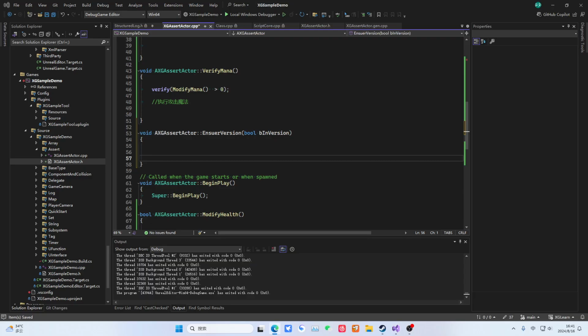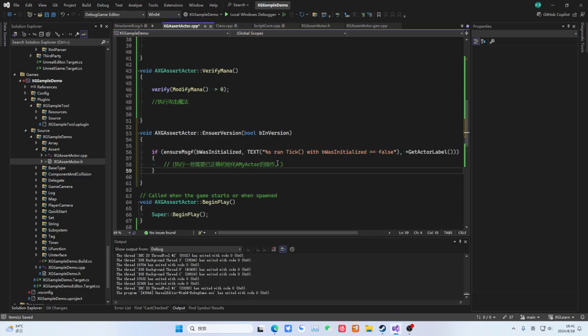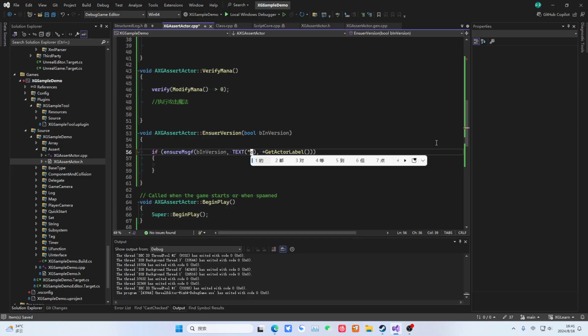Okay, then here, we just copy and modify this code a bit, if our version is correct. We can just print a log here. We directly write that the current version is incorrect, but sometimes when it is incorrect, we can still run it. This is how I wrote this HTTP client earlier.